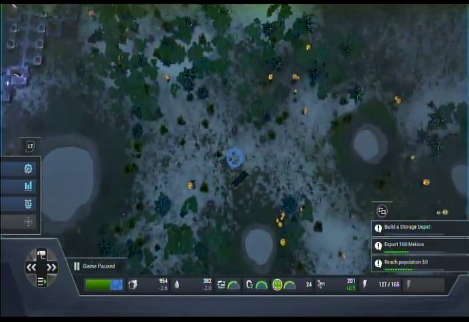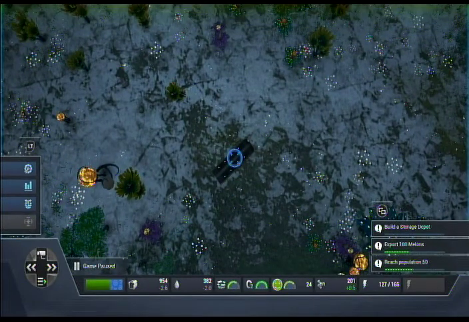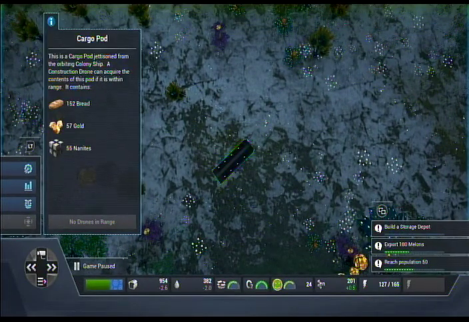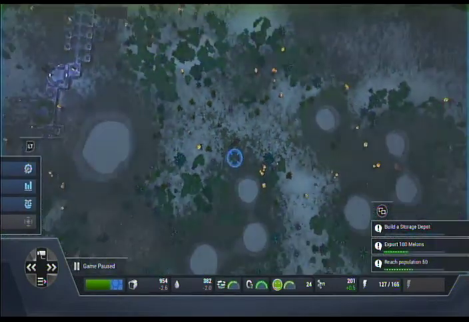Let me zoom in a bit. This one over here. See? You can barely... There's no overlay for this, I don't think. But see? Cargo pod. So if we can build our construction zones out into an area that includes one of these inside the range of a construction drone, then we will be able to summon a drone to gather the materials in this cargo pod. So these are like goody huts in Civilization.